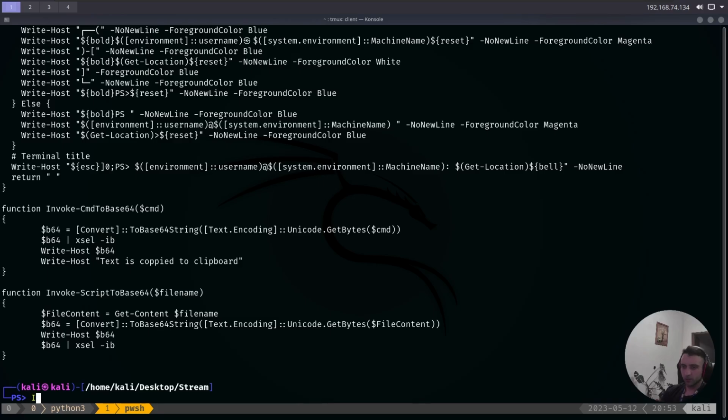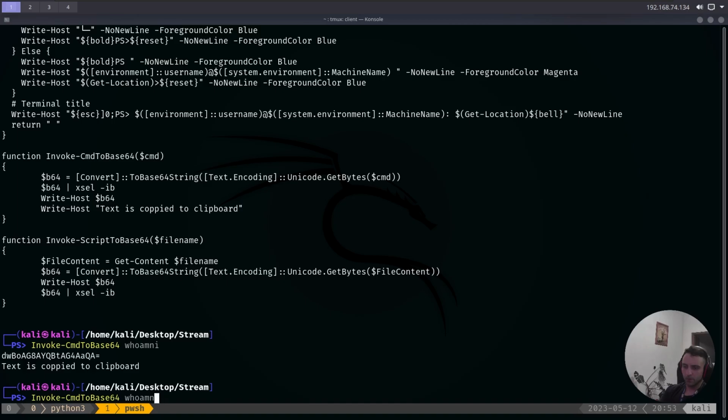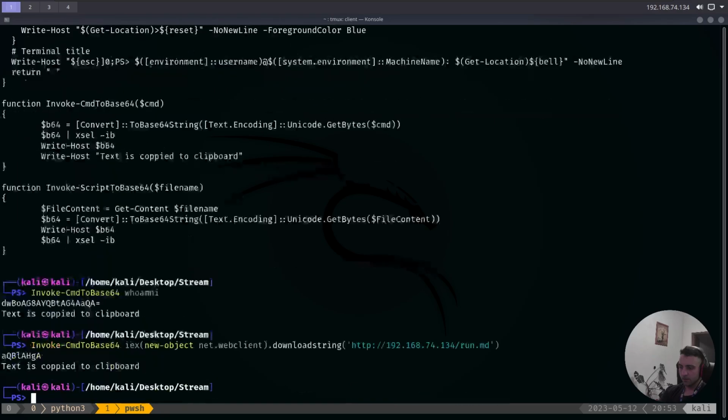For instance, I can specify IEX, new object, Net.WebClient, DownloadString to be HTTP, the IP 74.134, and run.md, and it automatically copies to the clipboard, but I missed the quote.